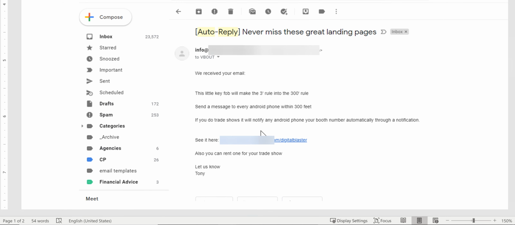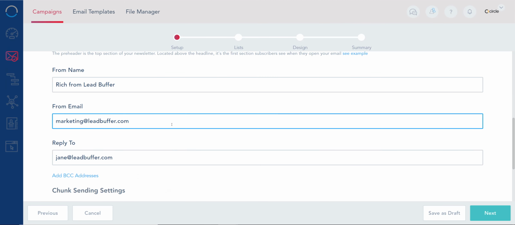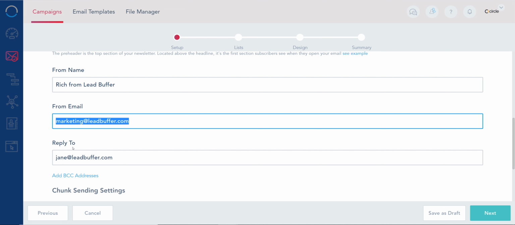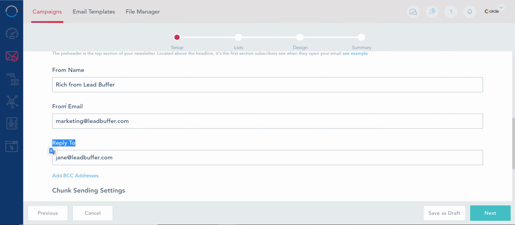Now, to take one step back, when I'm configuring my email campaign, I'm creating the setup and I have all these things here. I can set up the from sender and the reply to. If someone from your contact recipients ends up clicking reply, in this case, Jane, which is the reply to configuration, will get the email. There's no issue there at all. However, when it's an auto response or auto reply, it's going to go back to the from sender. It's going to ignore the reply to and will always be the from sender.